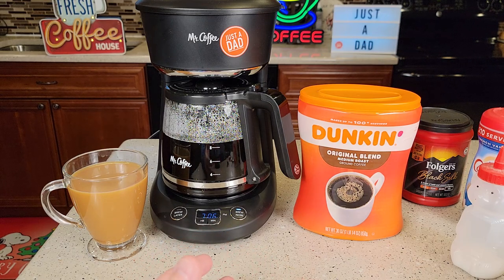You might get a notification that I reviewed a Ninja Foodi or a Ninja air fryer. Again, I just bring a practical standpoint of, hey, this is how it works. Sometimes I make some meals in them. I'm not an excellent cook. I just read the manual and it shows me how to make something, and I'll use that.